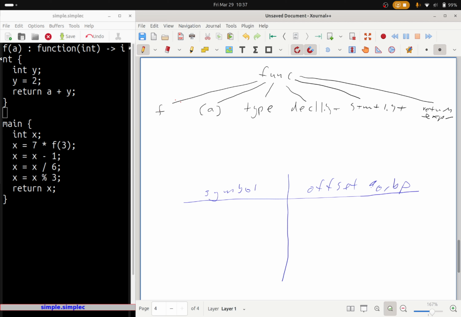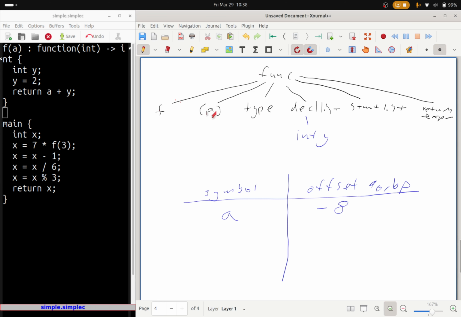And so I've given you functionality to just call insert, and whenever you call insert on a symbol, so here if we call insert on A, it'll automatically compute the offset for you. So the only thing you need to do is just make sure that you're traversing all of the places where you have local variables. And for functions, there are only two places, either the parameters or the declarations. So inside the declarations here, there is this int y inside of the declaration list.